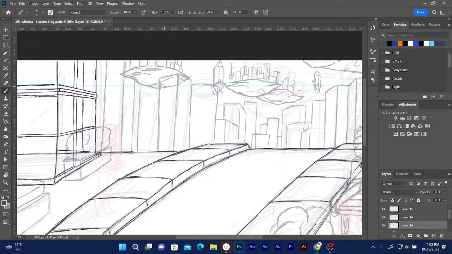Dang, I just realized that there's this open space right here. Usually in cities there's not many wide open spaces, at least not on the scale and depth of this city right here.